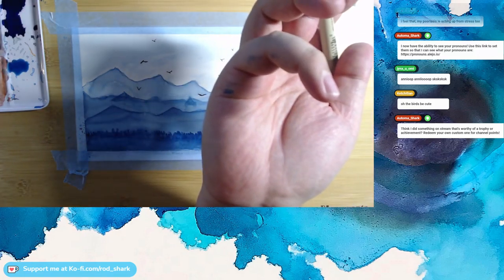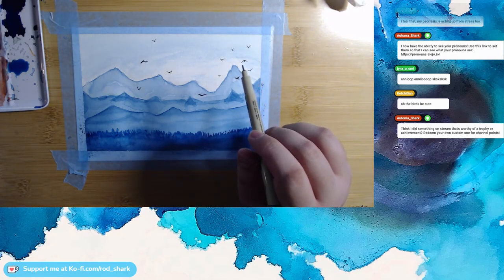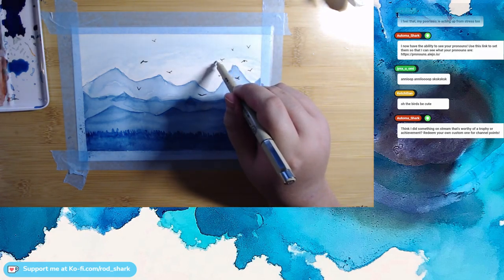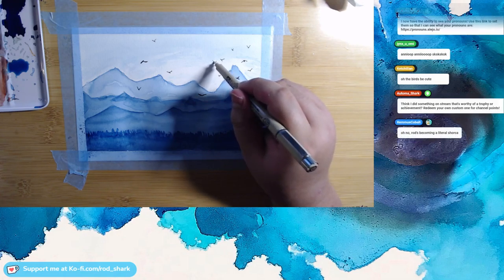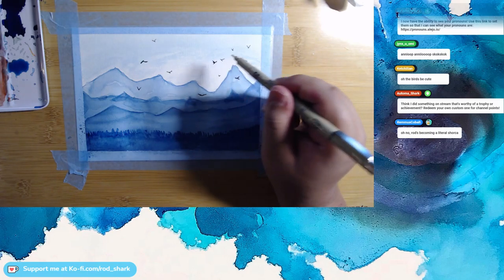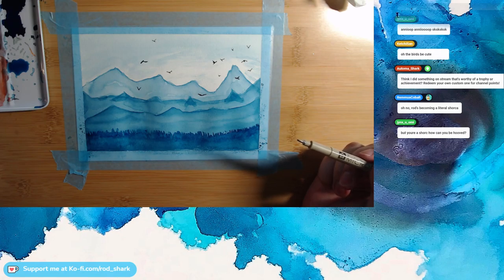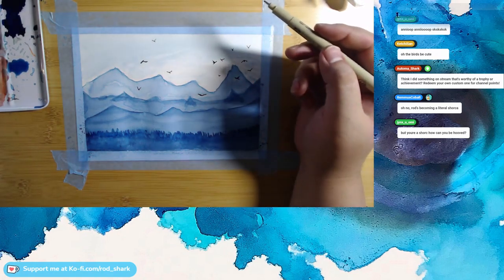Paint all over my hand. Can't believe it's still wet. I'm becoming a literal shark. How can you be behooved? It would behoove me. You know, my horse friends taught me that word.